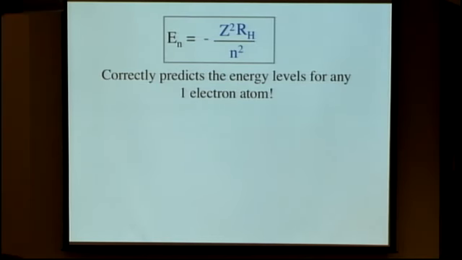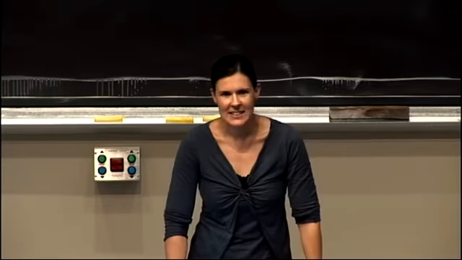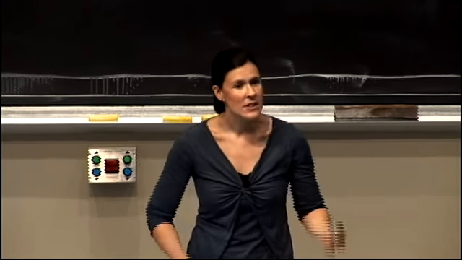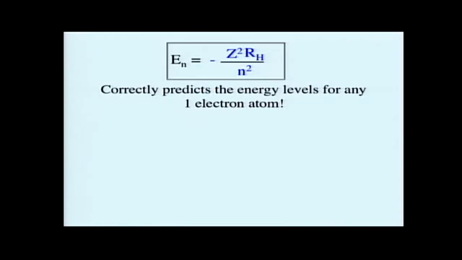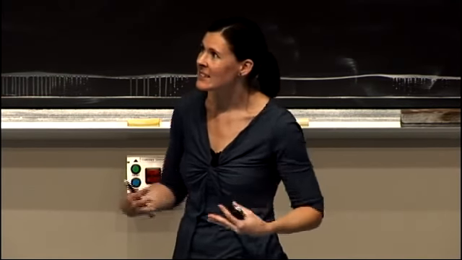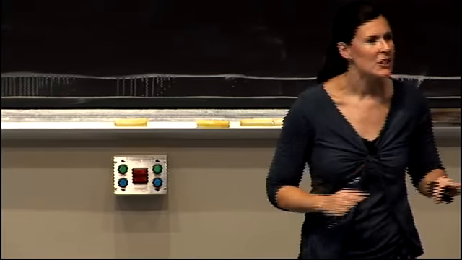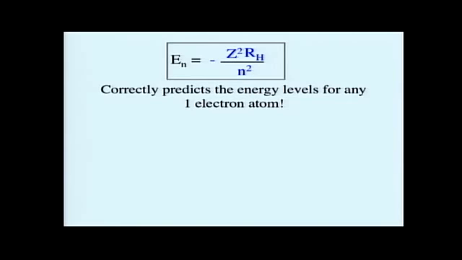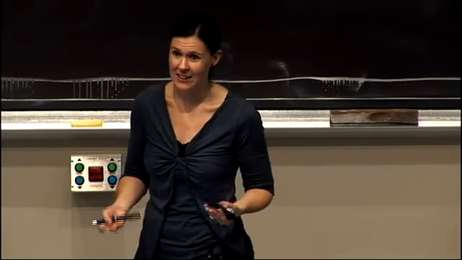All right, so using the equation we'd initially discussed, the negative R sub H over n squared, we could figure out all of the different ionization energies and binding energies for a hydrogen atom. And it turns out if we change the equation only slightly, to add a negative Z squared in there, so negative Z squared times the Rydberg constant over n squared, now lets us calculate energy levels for absolutely any atom as long as this one important stipulation, it only has one electron in it. So basically we're dealing with hydrogen atoms, and then we're going to be dealing with ions.